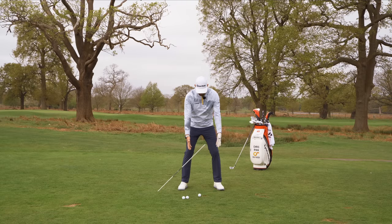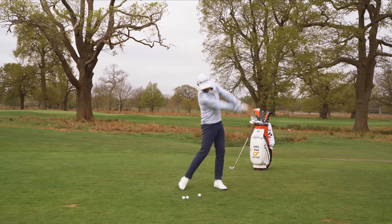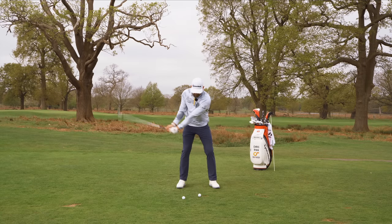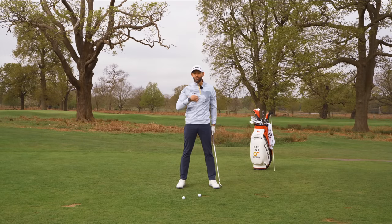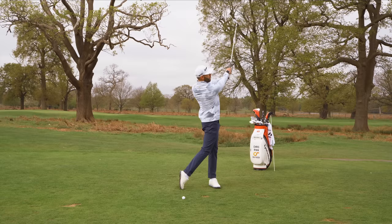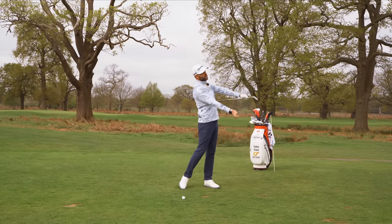So this is what the drill would look like: normal setup, good backswing, shift, grab the stick, and then through to a finish. Just watch how well I can strike a golf ball — I've got it on a tee, that does make it easier, but I can absolutely get this right out the middle. I can land the club, I can get a divot, I can do all of the things that I want to do and you want to do. Right through the ball — I'm going to do a bit of a preset here, weight on the left — through the ball. I can 100% guarantee you that I was pushing away from the ground and adding the vertical in.